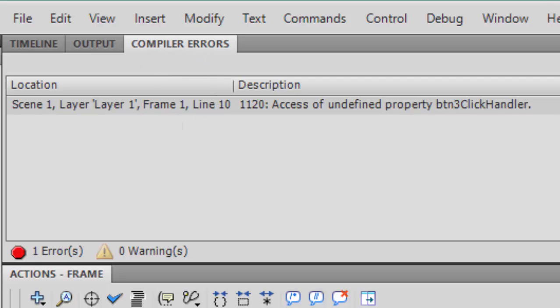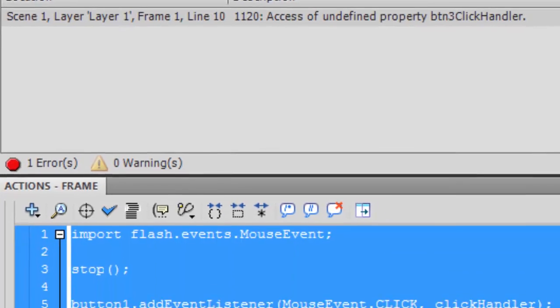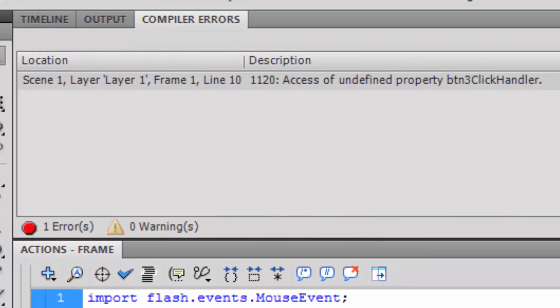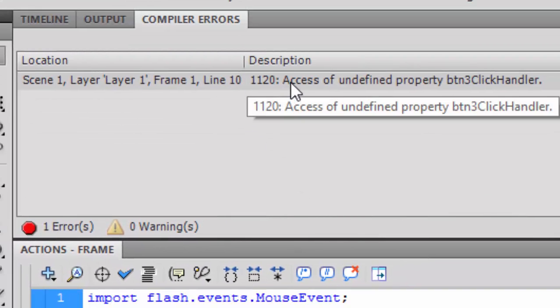Compiler errors. All the code you've written is not a language that computers can understand. It needs to be compiled, meaning translated into machine code, which is binary form. So during the compilation, you found errors: access of undefined property button3ClickHandler.